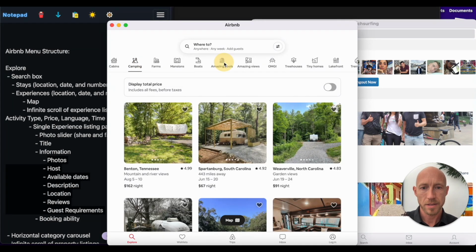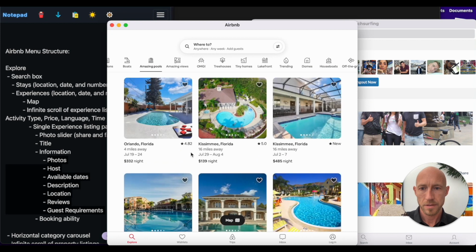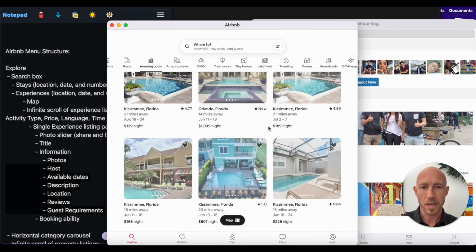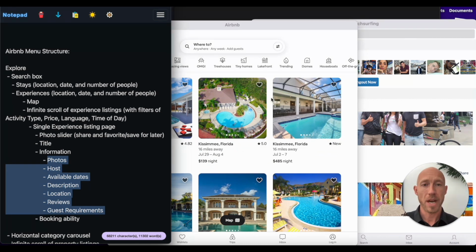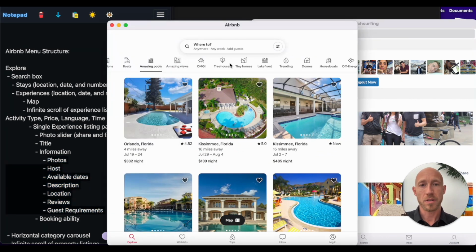Okay, so let's move on, because we can see that this is obviously just a category of stuff. These have tags in them, and that's again more dynamic, feature-based stuff. Right now we're taking a look at and seeing what exactly is going on in the world of this particular app, Airbnb.